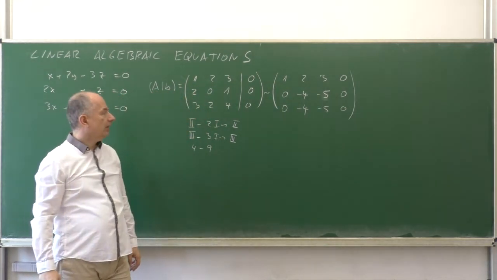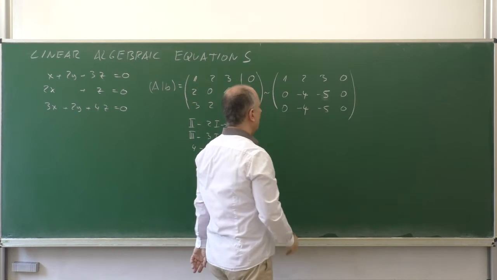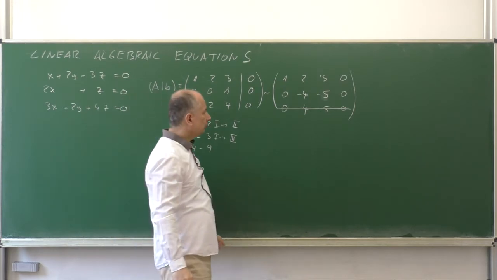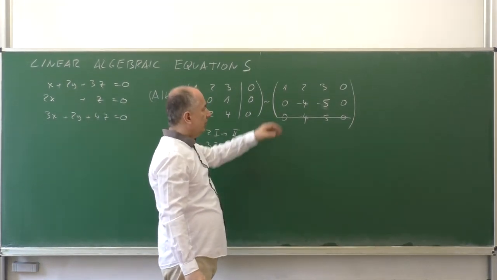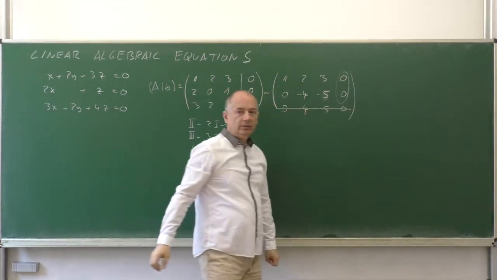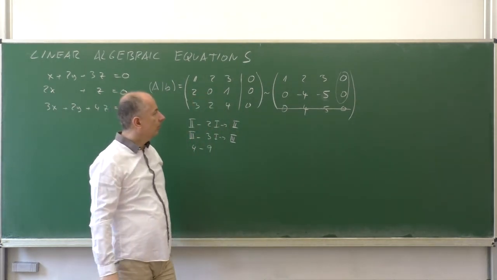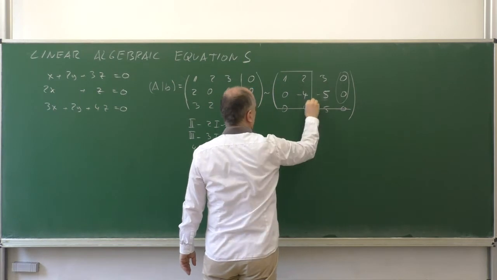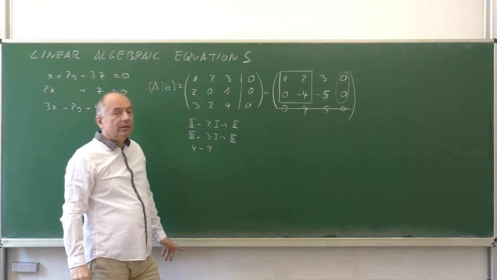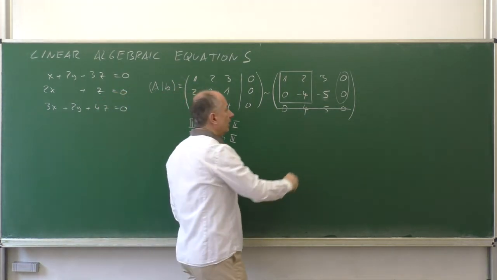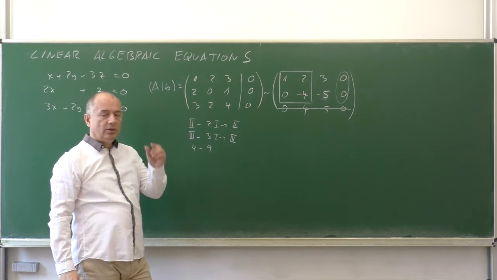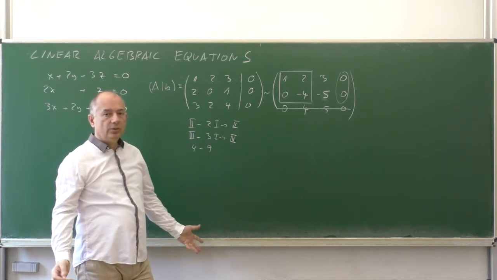And now we see that the third row is just the second one. So if we subtract, we get 0. So we can cancel this row. At this point, the matrix splits into 3 parts. We have the right-hand side column on the right. This is a column of its own. Then we have a square block in the upper triangular form on the left. And in the middle part, we have one column, and for the unknowns corresponding to the columns in the middle part, we can choose any parameter.